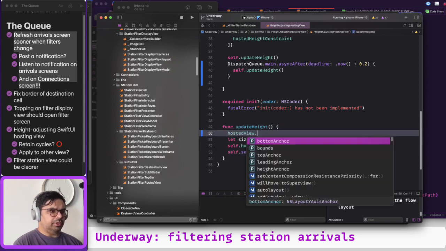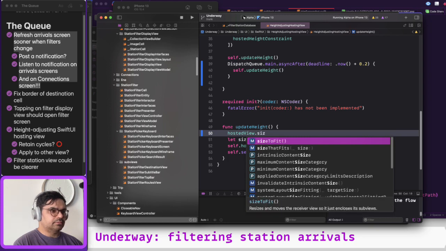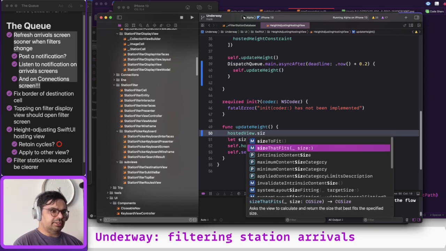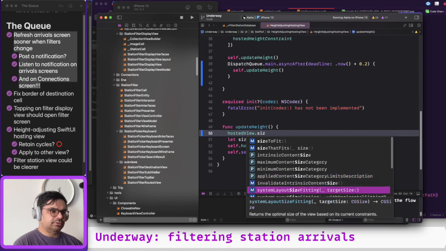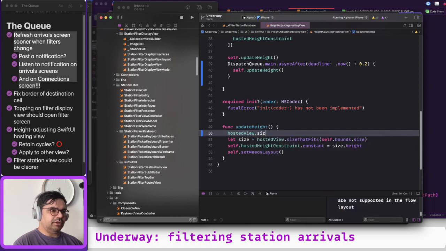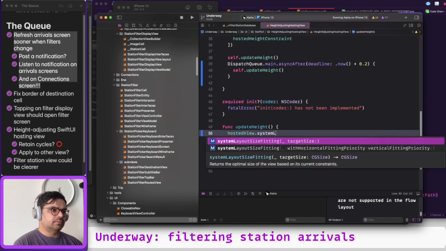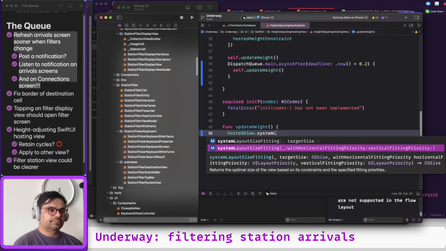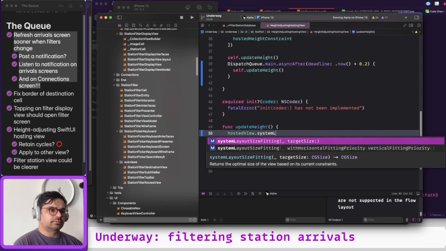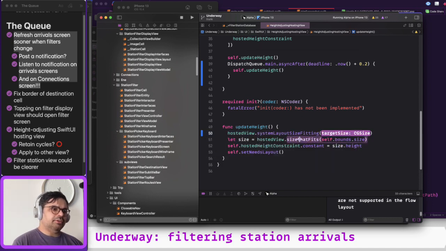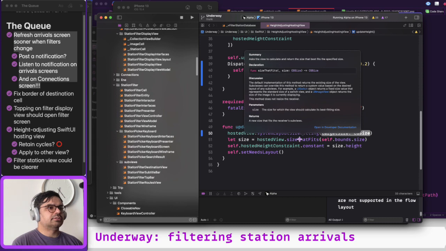maybe there's another way we can compute the height. Size that fits size, layout fitting size. Both of these take a target size. I wonder how these are different from size that fits.